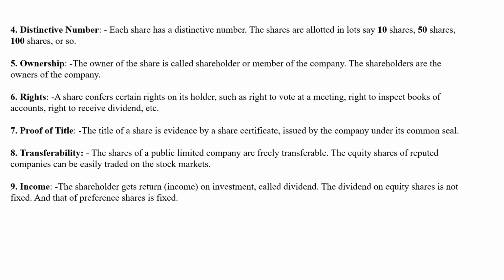Proof of title. The title of share is evidenced by the share certificate issued by the company under its common seal. Transferability. The shares of a public limited company are freely transferable. The equity shares of a reputed company can be easily traded on the stock market. Income. The shareholders get return on investment called dividend. The dividend on equity share is not fixed and that of preference share is fixed. These were the features of share.